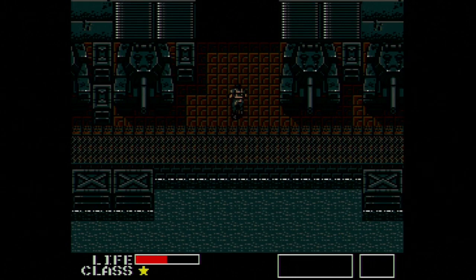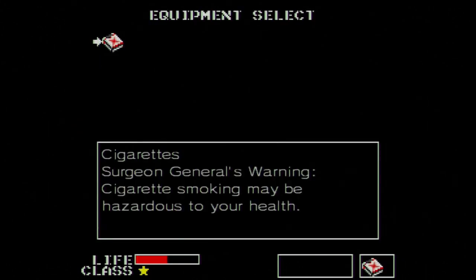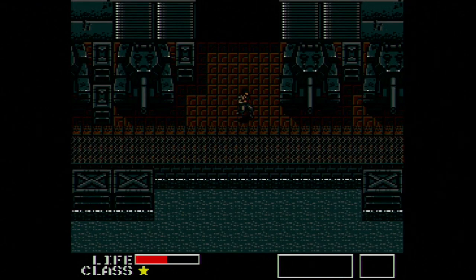Alright, and the game begins. We are Metal Gearing. Oh my god, it's so classic it hurts. Alright, so right now, we have cigarettes. Surgeon General's warning. Cigarette smoking may be hazardous to your health. Don't do it unless you want to hurt yourself, apparently. Alright, we got a punch. We haven't got any weapons yet, so here we go.